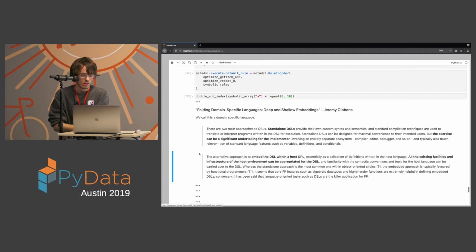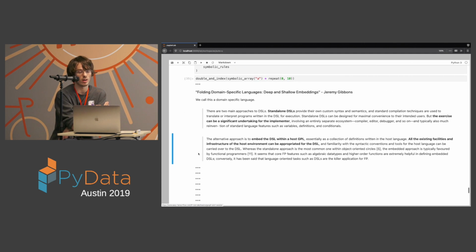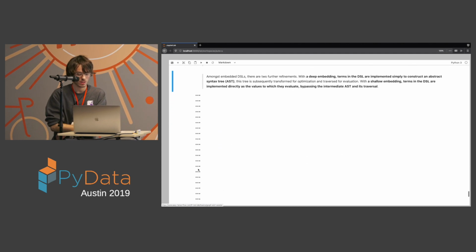One way to think about these things is domain-specific languages. One way to write domain-specific languages is to write your own interpreter, like SQL, or if you said, I'm going to write my own syntax and parse it myself. Those are standalone, and you can do those, but they require a lot more work. This is why we see people like Tensorflow not writing their own language. They're embedding it in Python, so we can use all the existing facilities like printing, et cetera, in Python to write our domain-specific languages.